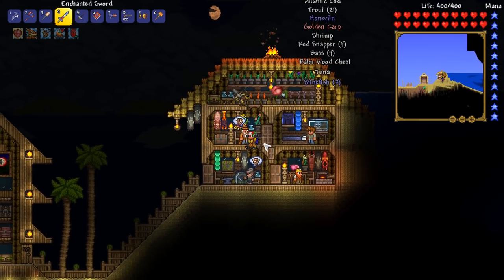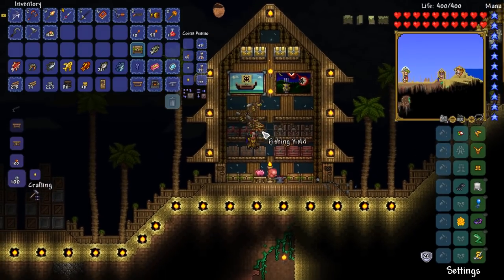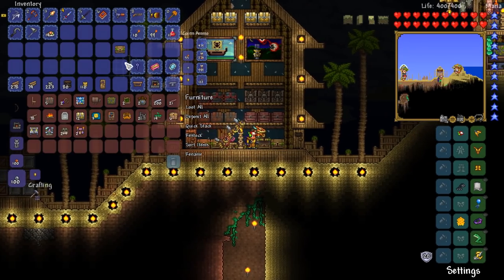Oh yeah, it's gonna be a good time, my friends. So let's just get down here again. Come on, there we go. And fishing yield, all of you can go in there. Yes, we do have a golden carp as well. I didn't actually catch that on camera. That was in one of the off-camera fishing sessions before that I mentioned.